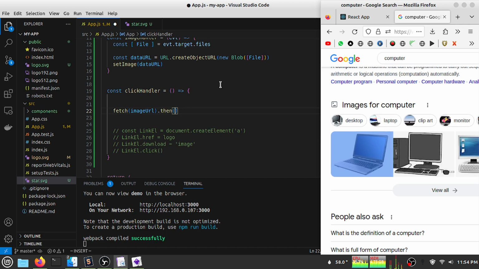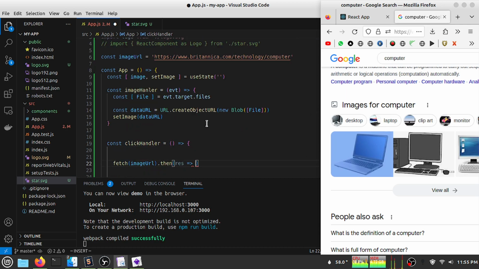When we consume our image from the fetch API, it returns a buffer, which we call the response. It is a common name. So I have to convert this buffer into a blob.